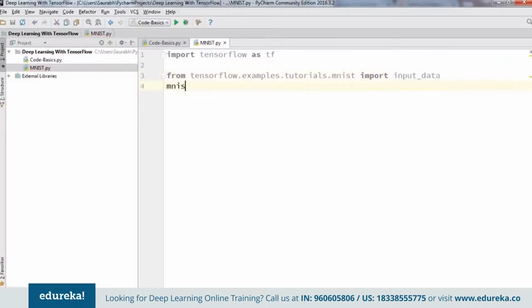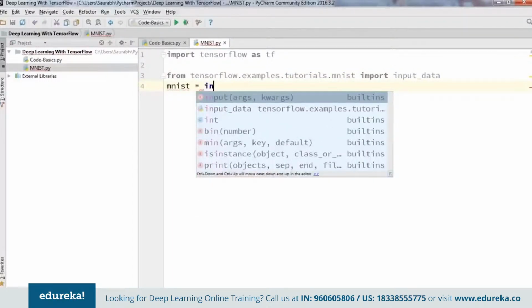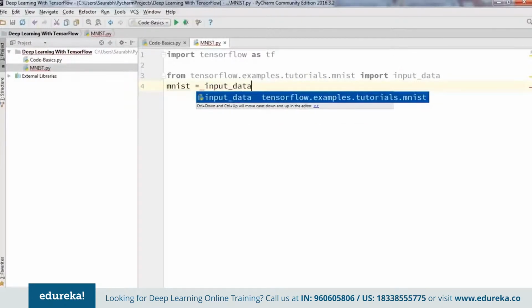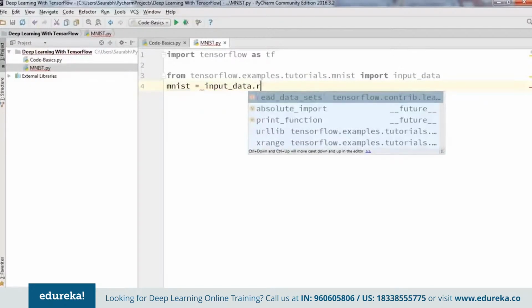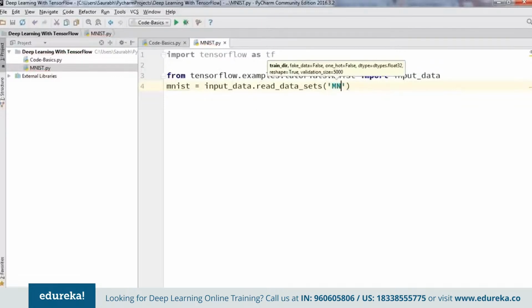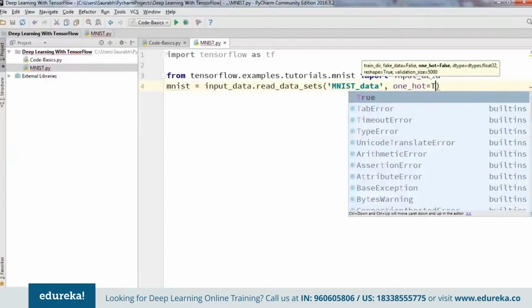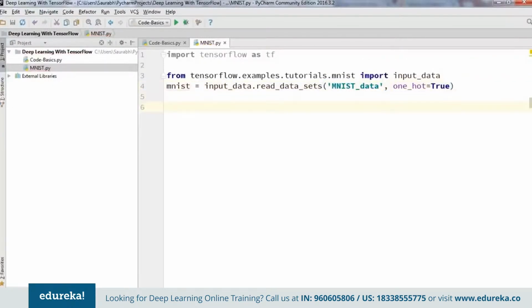And now I'm going to type in here MNIST equals input_data.read_data_sets, type in here MNIST_data comma one_hot equals True. Now here MNIST is nothing but a lightweight class which stores the training, validation and testing sets as numpy arrays.